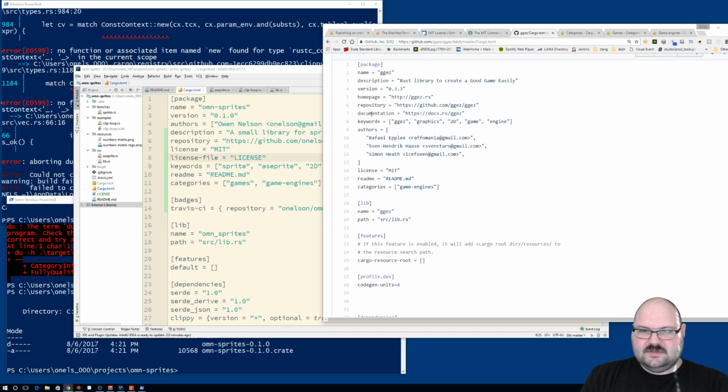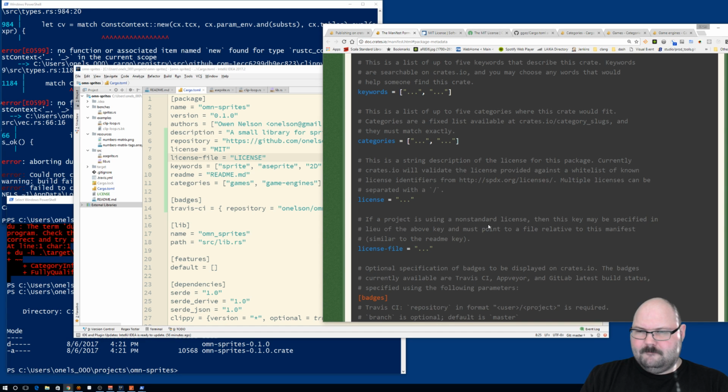They don't say where their license file is, probably because it's unaltered, if the project is using a non-standard license. Yeah.